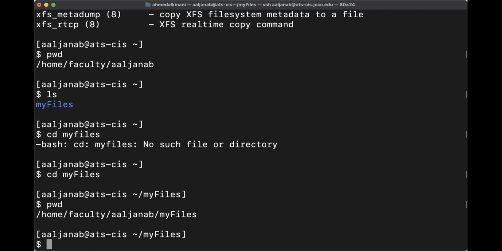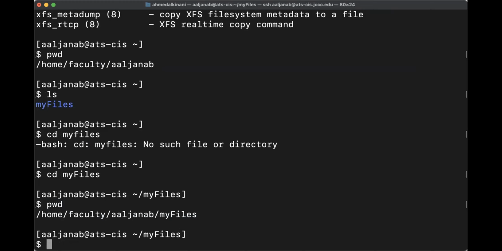And if I type pwd, pwd is simply going to tell you where you are right now. I made a mistake before. Previously I was in my folder when I typed pwd, and when I moved to a new folder, it showed me that this is my location.